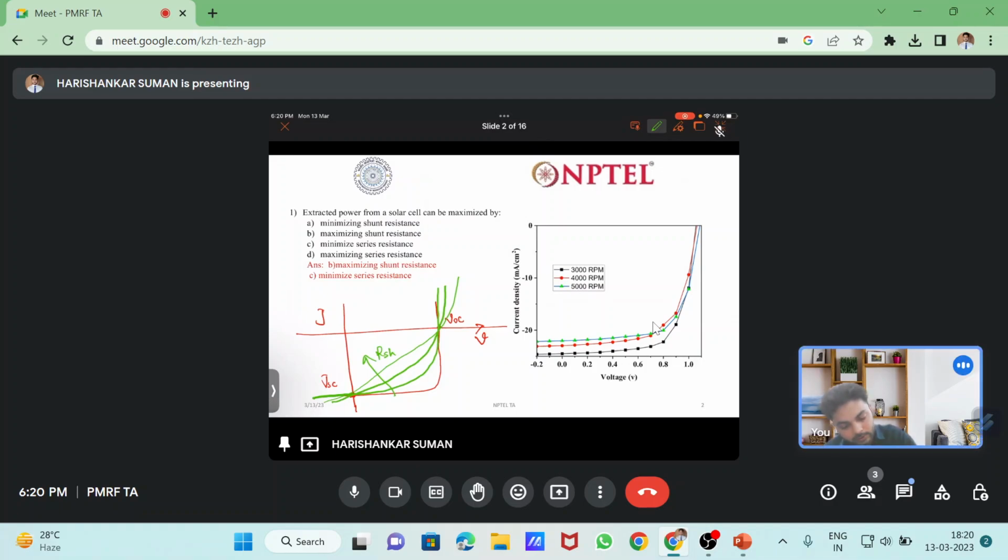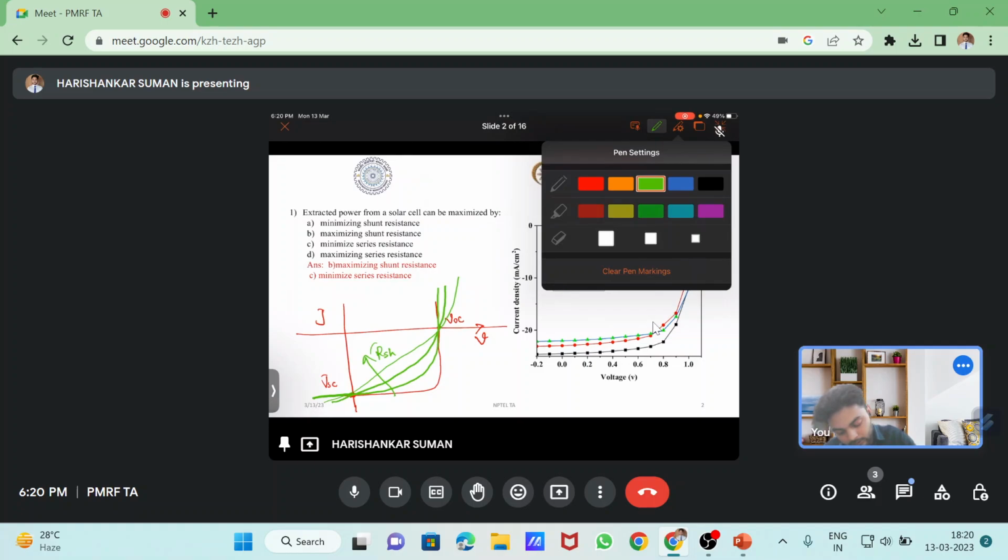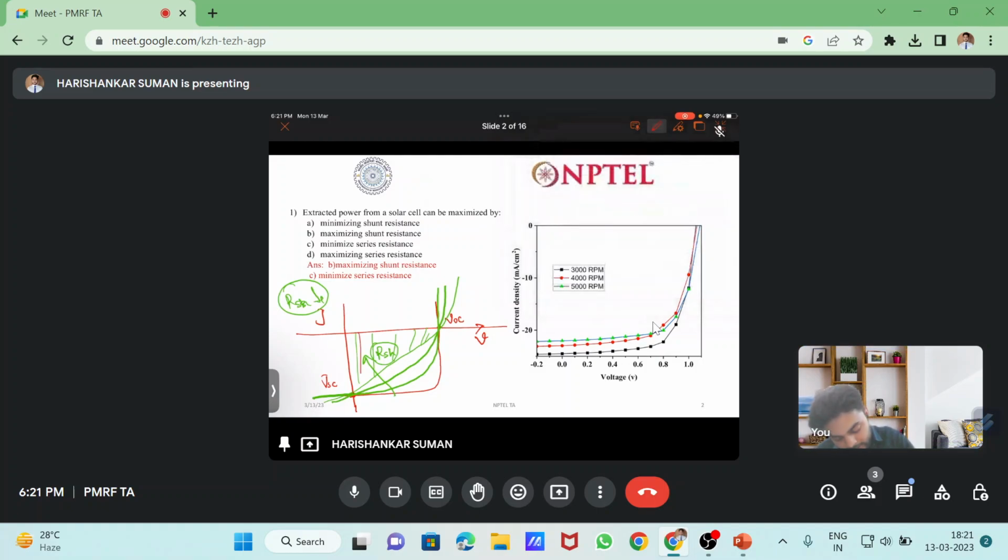decreases. This tells us shunt resistance decreases. If shunt resistance decreases, then what will happen? We can see the fill factor is reduced. The area is big; the red curve area is like that, unity, maximum. If the area decreases, it means the fill factor decreases.